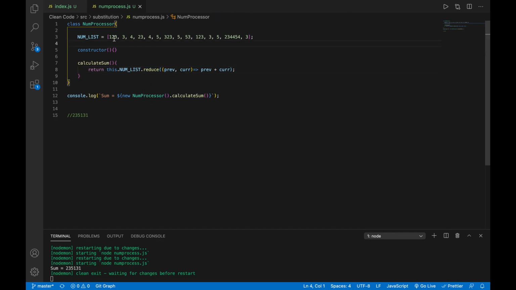So if you look here, the initial arguments will be 123 and 3 in this case, which is 126. And then for the next callback here, this is the callback function that we have, it's going to provide 126 and 4. And it's going to keep doing this for the entirety of the array. And remember, reduce takes a list of multiple values and reduces it down to a single result, which is the sum in this case, right? And our sum here is 235,131, which matches our old value for our old algorithm.